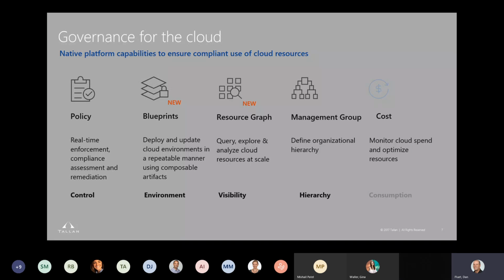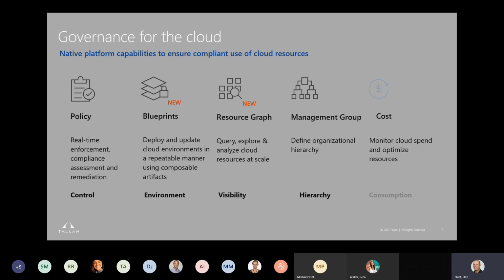You can put policies in there that say you can't spin up a virtual machine with more than 4 cores. So if somebody tried to spin up a virtual machine that's more than 4 cores, it'll run it through this policy and say, hey, you can't do this, try something else. So that's the first part of it.